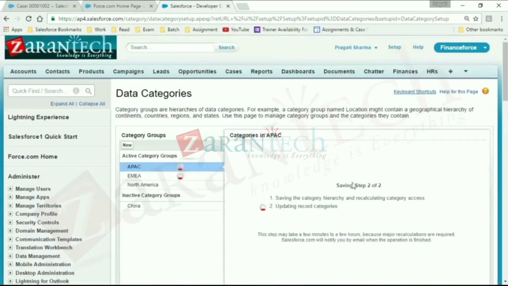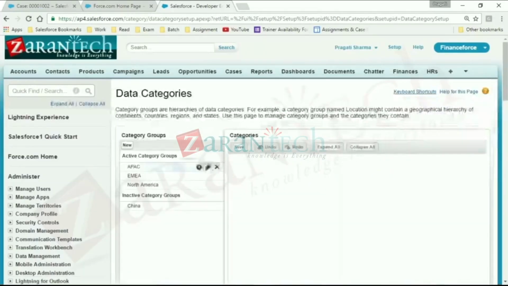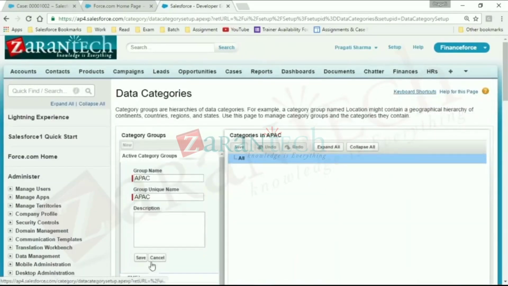So it's up to you what all categories you want to add, what you want yourself to display in your front end. So we are adding a child category, India.